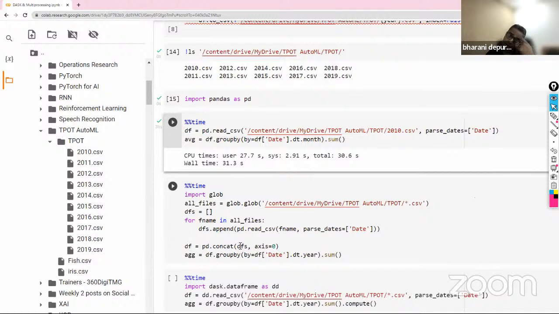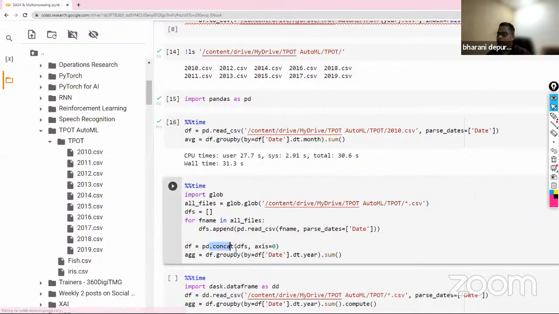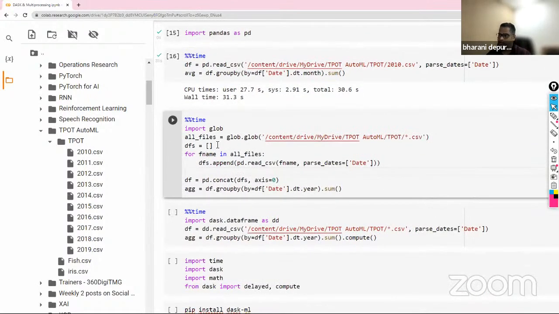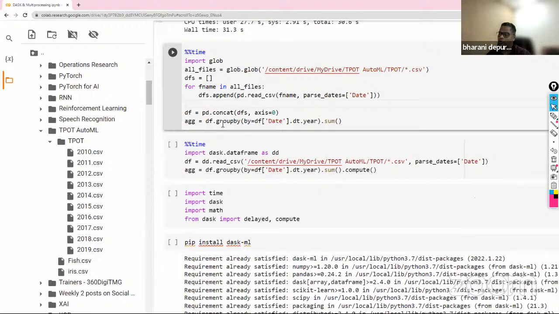Then we can also use something called the glob library, and then you can read all of the files individually and concatenate them. You can use a function concatenate. Concatenate means combine. Now if you run this piece of code, it takes a huge amount of time because you have 10 GB.